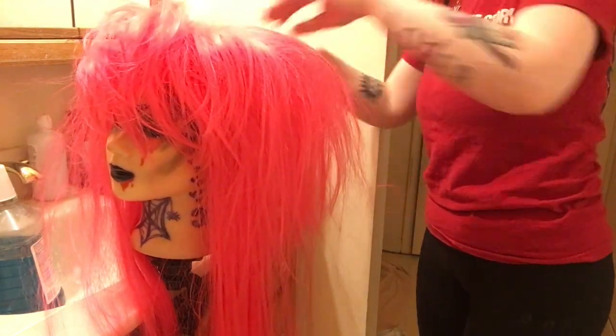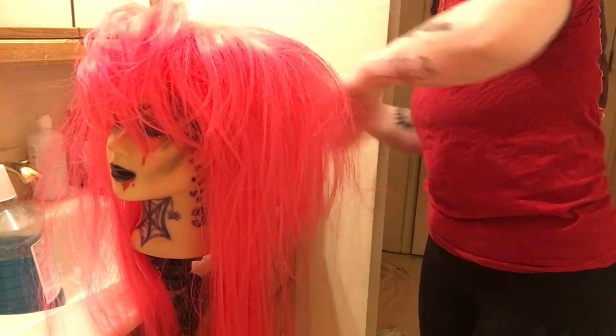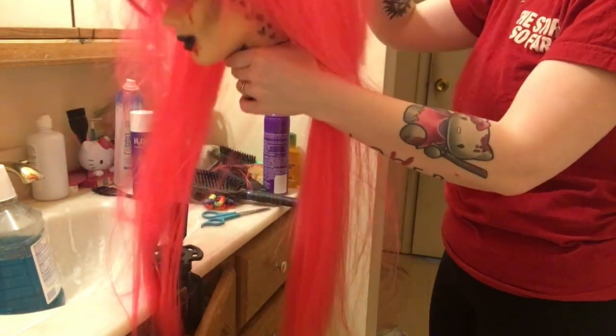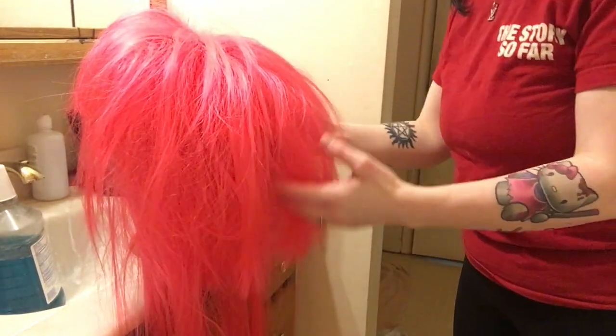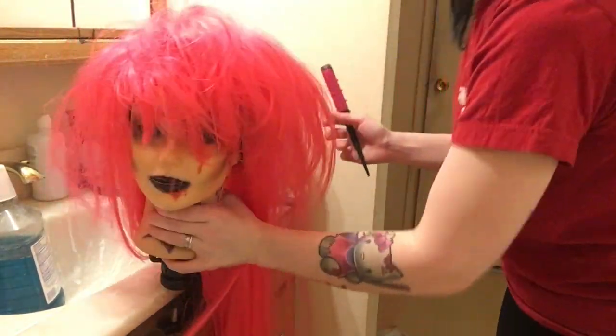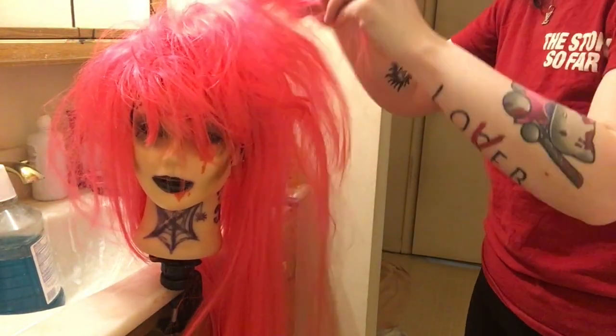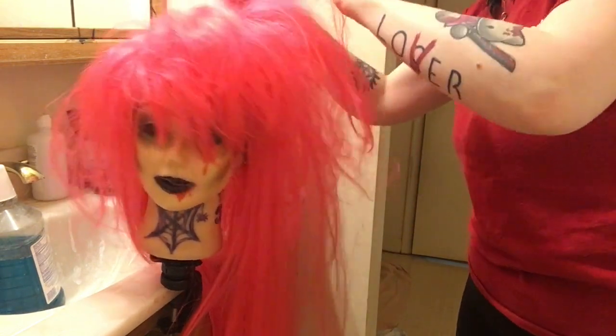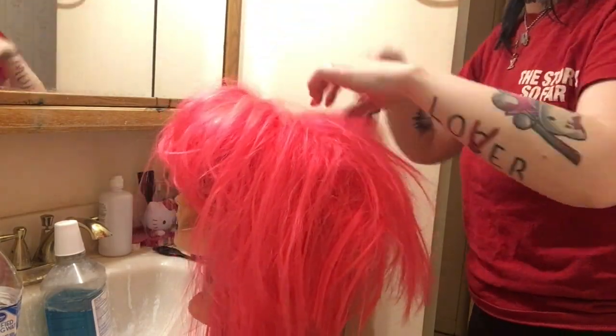And even throughout the next couple days, because the wig will kind of find its own way to lay naturally after you mess with it so much. So throughout the next couple days, I'll still find myself trimming pieces here and there depending on what they're doing. So you just kind of keep working on it as time goes on, and eventually they each develop their own little personality, and it's beautiful and lovely until I hate them and have to buy a new one. And then I'm stuck doing this eternally in my bathroom.